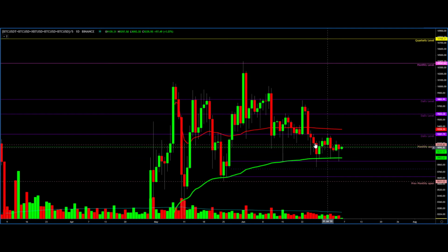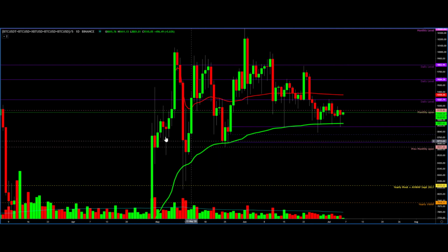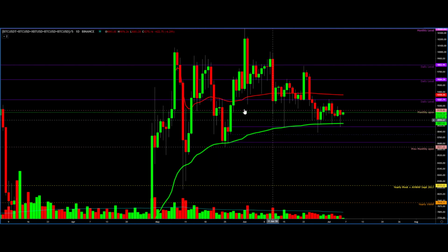The volume weighted, all the CVD, the cumulative volume delta, has been showing excessive selling, which is not reflecting in price. So essentially price is getting absorbed right here, and the selling is not on heavy volumes. The heavy volume selling has already taken place, and it has been absorbed at higher prices.